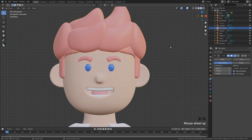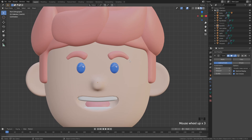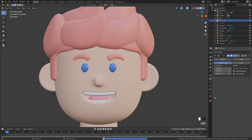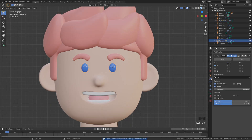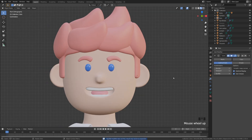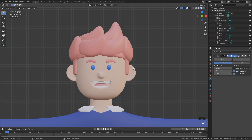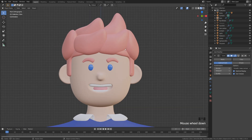So I'm going to start from the top and look at my shape. Nothing on there other than the subdivision, but I have a solidify modifier, so I'm going to apply that. Then the eyebrows — I've got a mirror modifier that I need to apply. Same with the eyes, mirror modifier. I think it's the same with the ears too — apply the mirror modifier. I don't think there's anything else I need to apply here. Only subdivisions left, so all that's left to do is highlight everything on the head.